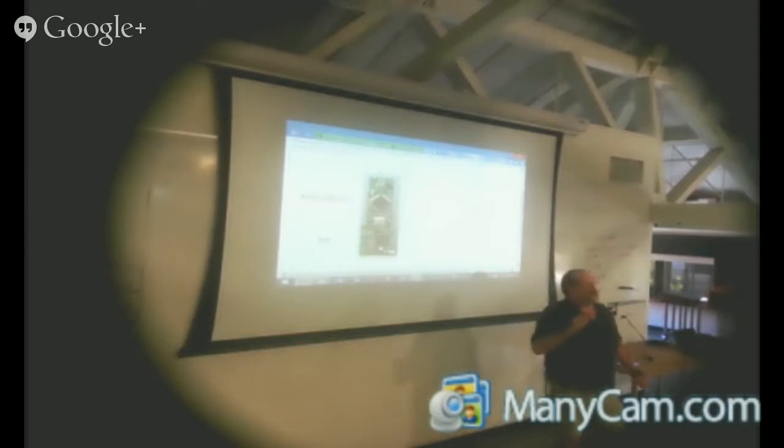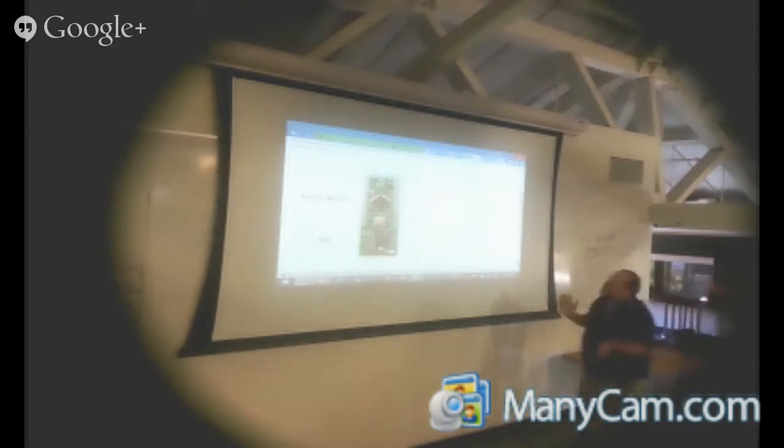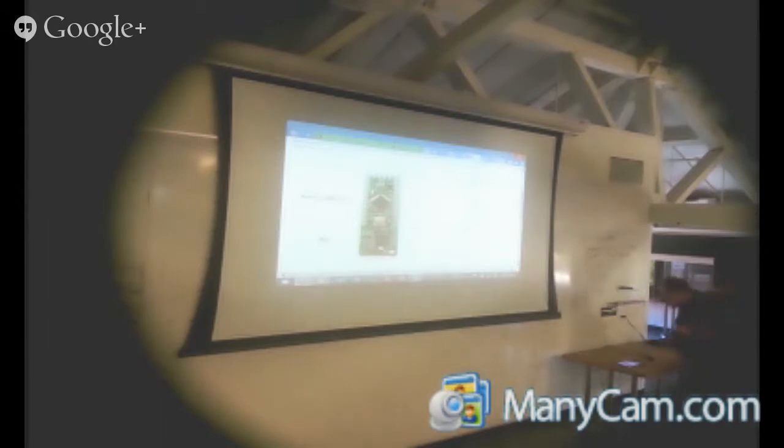BLE is Bluetooth Low Energy. And their target is 2 years on one battery. I measured this thing on those three AAA batteries, and it's about a week. Because the radio is on constantly, I've got to get in control of the radio before I'll get decent battery life. But it's interesting. That's what I'm working on.